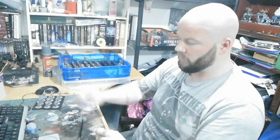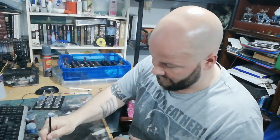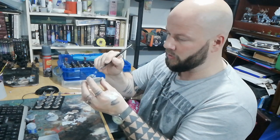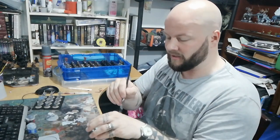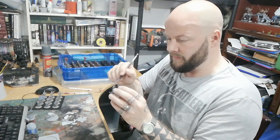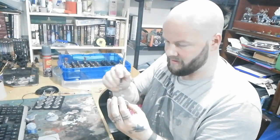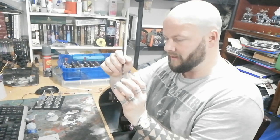Let's move on to Shaggy Dog. Shaggy Dog is darker, so we're going to dry brush using Eshin Grey. It's a bit weird using Eshin Grey as a highlight but trust me it works. This is a heavy dry brush, not a light one, and I'm going to pick out the tops. I'm putting a pattern on where I want because he's not fully dark grey. His paws and legs get it, the top of him is dark grey, and his tail. He's a little bit patchy and lighter underneath.